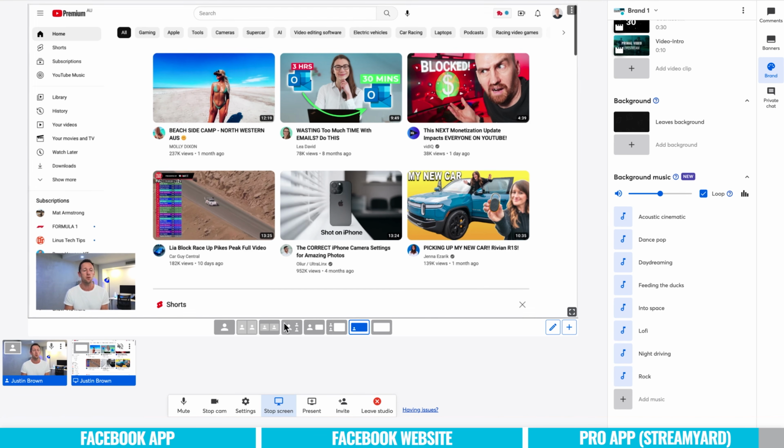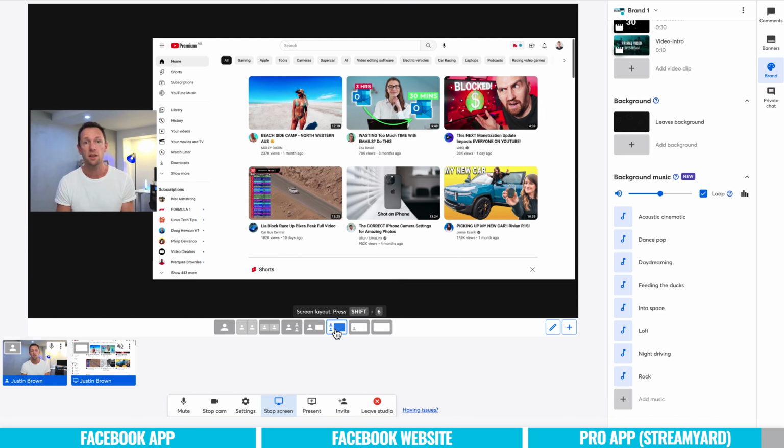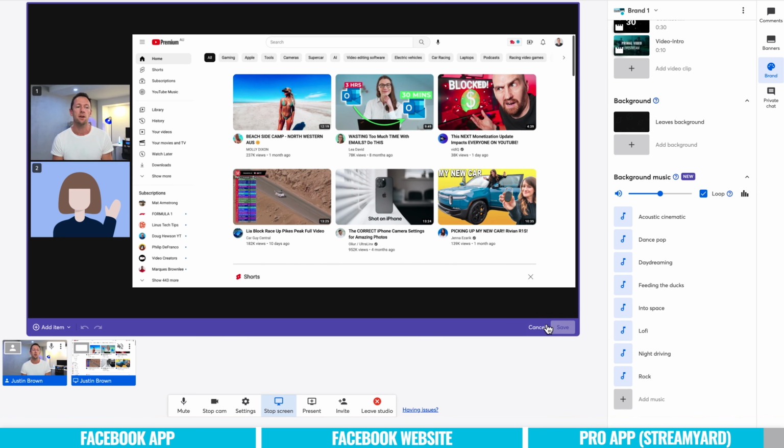Now, for those of you who want to geek out even more and customize some of these scenes to look the way that you want them, instead of just using these as presets, there is an edit layout button down here as well, where we can pick stuff up and move it around for that customization.